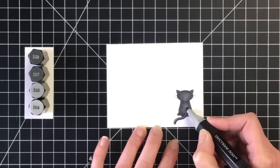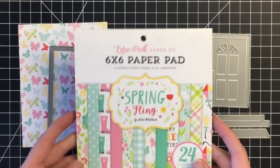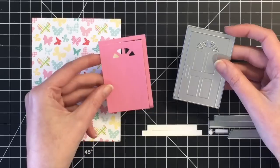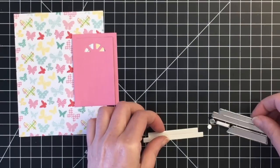I'm going to move on to creating the card. I'm going to be using the Spring Fling 6x6 paper pad here, this pretty butterfly paper, and on the back of that is the pink that I'm going to use for the door.